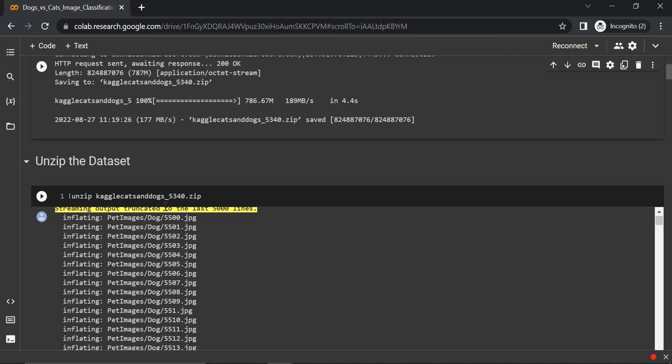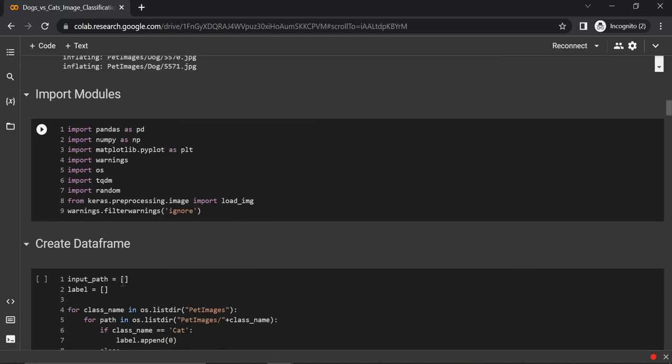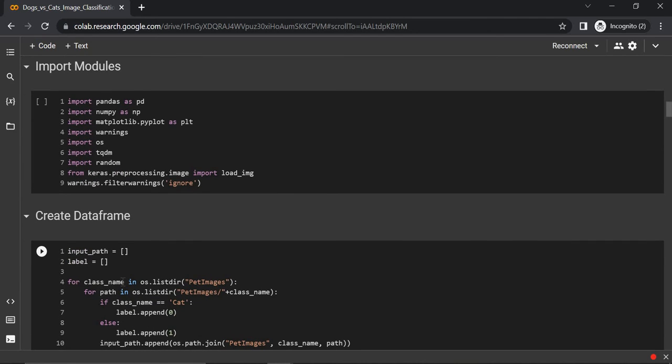Now this will extract all the images from the zip file. Before we start building the model, we import all the necessary libraries: pandas, numpy, matplotlib and so on. We require other libraries also, which we will import later.